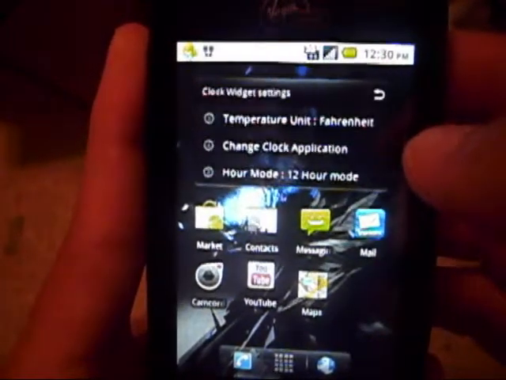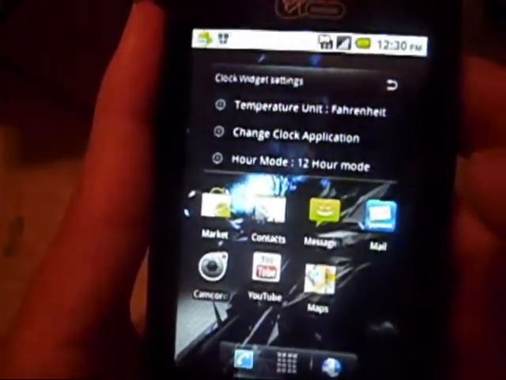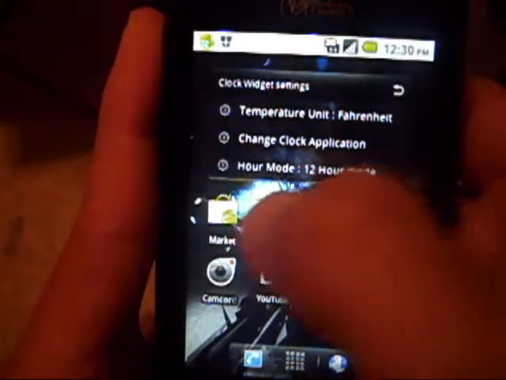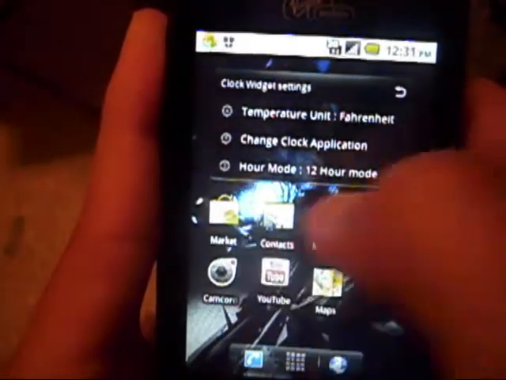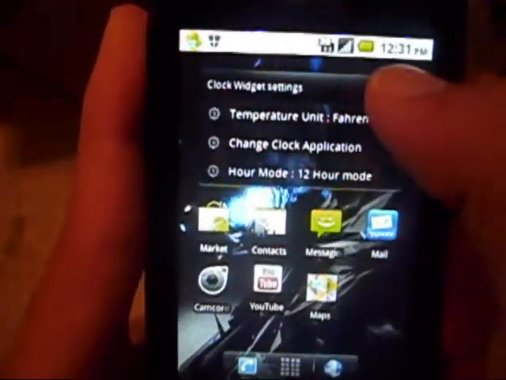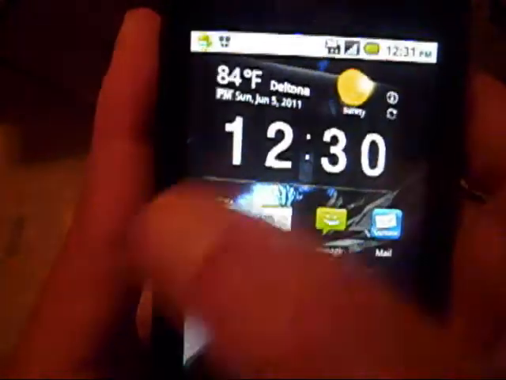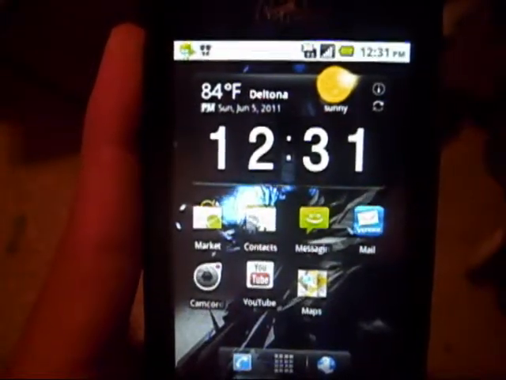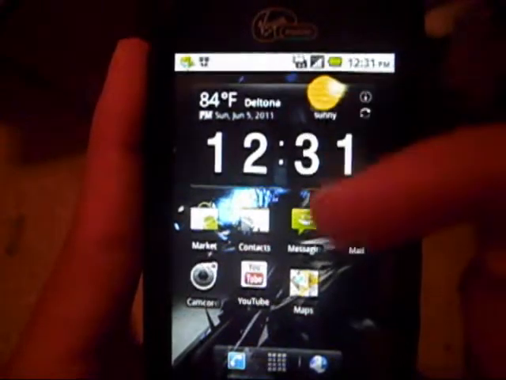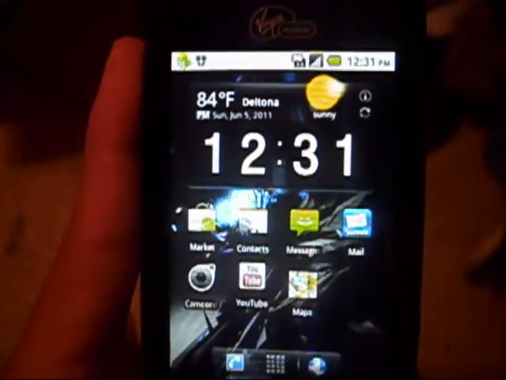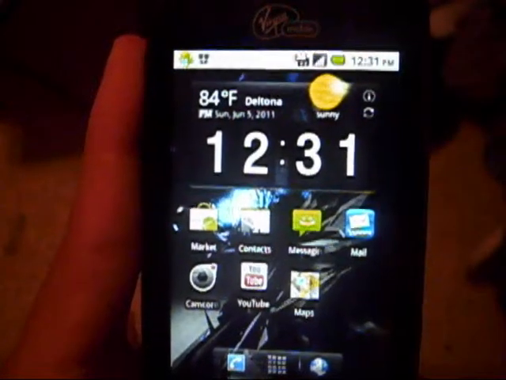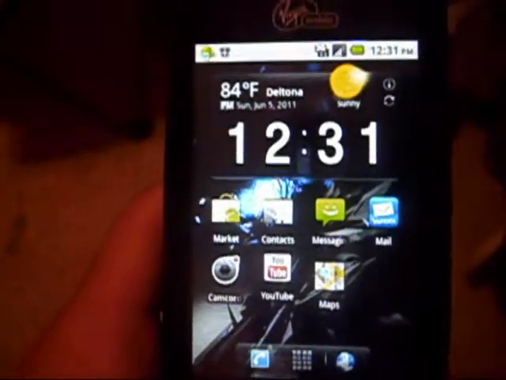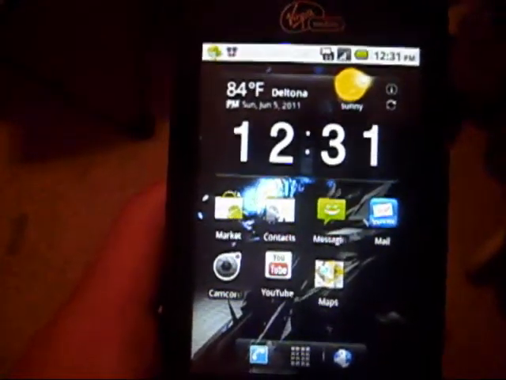You click on the eye for information. You can get temperature unit, change clock application, and hour mode, so you can change it from 12 hours to 24 hours if you want, and then push it back, and it spins back around and goes back to the time. And then you have your old-fashioned clock with the squares or whatever you want to call it, that moves just like an old-fashioned clock.